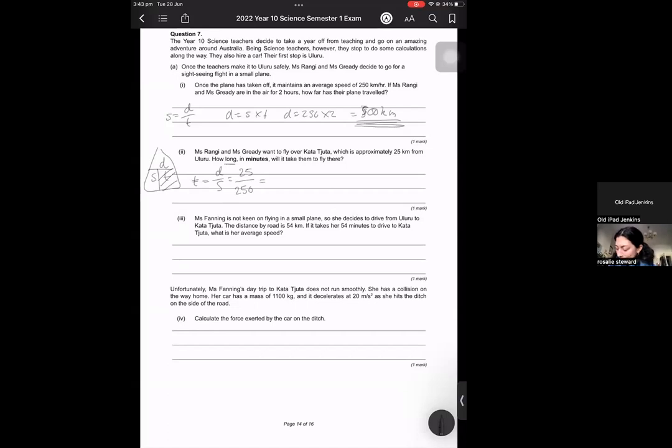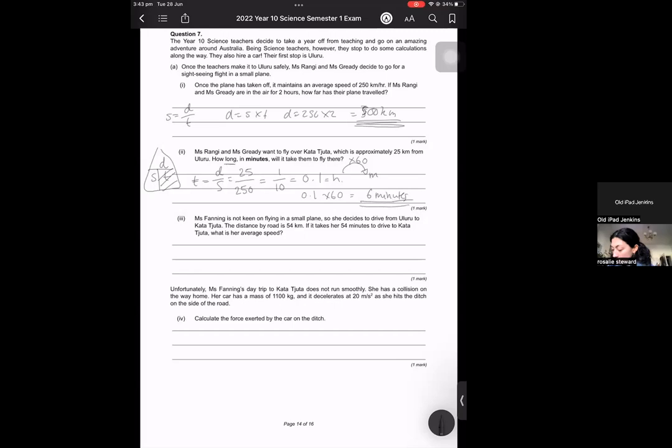It is 1/10, or we can write 0.1, and that will be in hours. Now, in order to transfer it from hours to minutes, not to seconds, we need to do a conversion of 60. So to go from hours to minutes, how many minutes are there in an hour? There's 60. And there's more minutes than there are hours, so we're multiplying. So it's 0.1 times 60, and that will give us, move the decimal place across, 6 minutes.